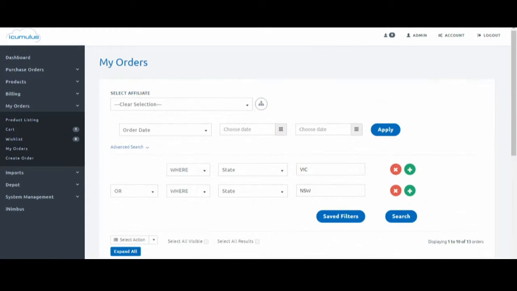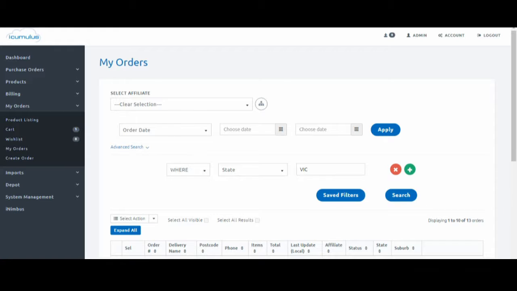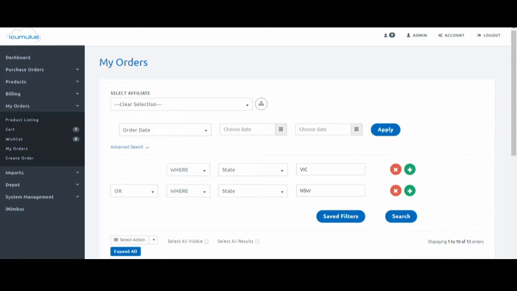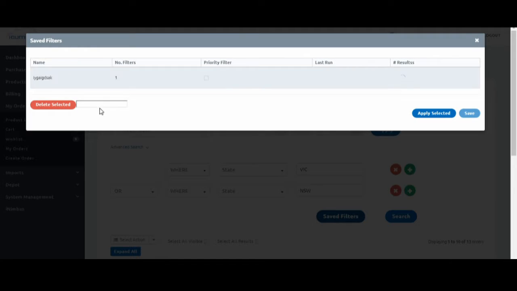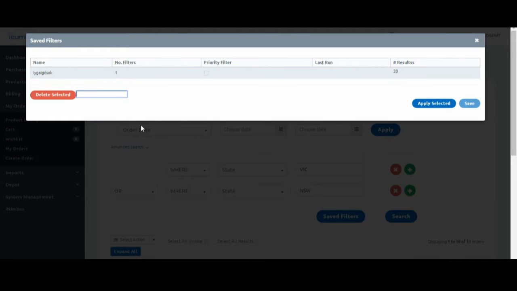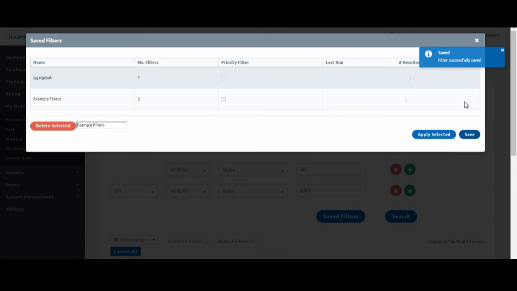Now we have a couple of filters, but what if we don't want one? To remove a filter, we can just click the red X button next to the plus sign that we used to add a filter. Now that we have set up the filters, we can save them so we can come back to the same sorts of results at another time. To save our current filters, we will enter a name for them into the text box and click the Save button. Afterwards, we will be able to see our saved filters in the list.